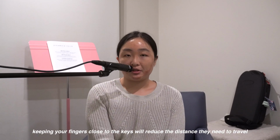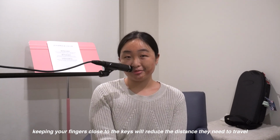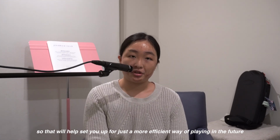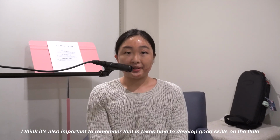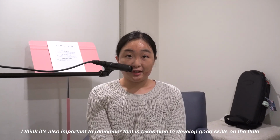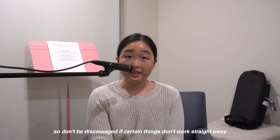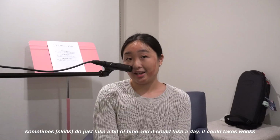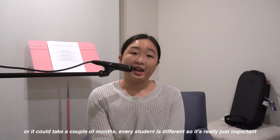Keeping your fingers close to the keys will reduce the distance they need to travel, so that will help set you up for just a more efficient way of playing in the future. I think it's also important to remember that it takes time to develop good skills on the flute. So don't be discouraged if certain things don't work straight away. Sometimes they do just take a bit of time, and it could take a day, it could take weeks, or it could take a couple months, and every student is different.